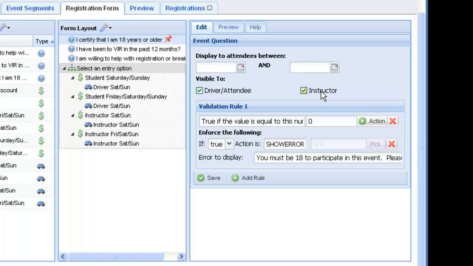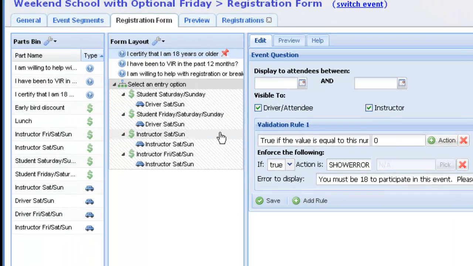You can also control who this item is visible to based upon their flags on their member profile. And finally, for complex rules that you may want to enforce on the registration form, we also have validation rules and actions. In this case, the validation rule is checking to see if the person is not 18. If so, it throws an error and prevents them from registering. Validation rules can be used for a number of items, including transponder validation, car number validation, make and model validation, membership verification, and other items. Take a look at the documentation for more ideas about how to use validation rules in the event recipes.